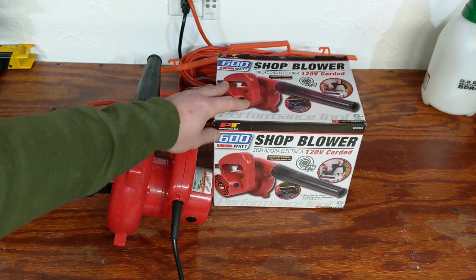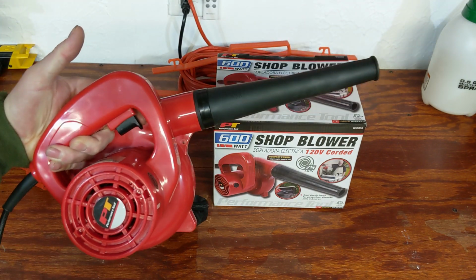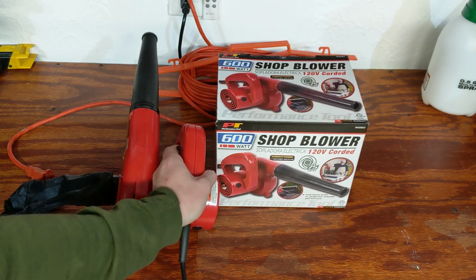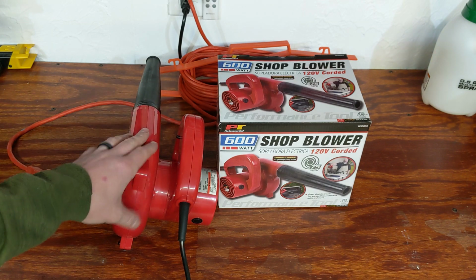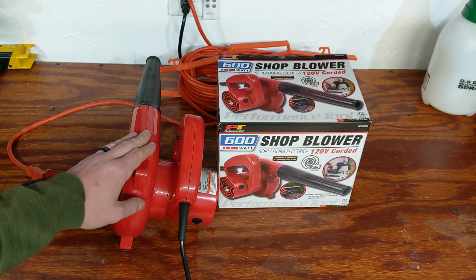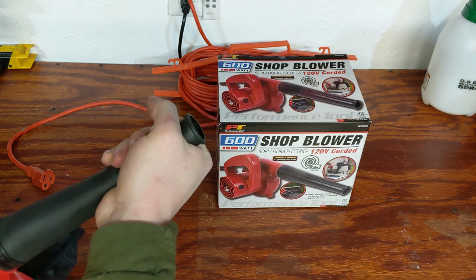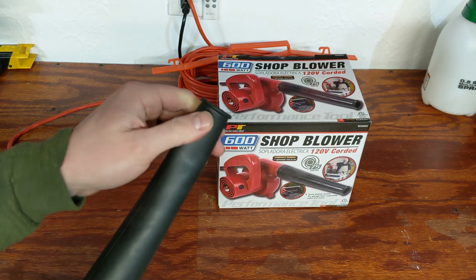It says it's 75 miles an hour. Most of them range from 75 to roughly 200, 250 miles an hour. With this size of blower, I mean, this thing is tiny. With it necked down to this portion, it moves some air, and you'll dry off your vehicle pretty quickly. Now, I'm not going to be hitting all the nooks and crannies. If I can get a majority of the vehicle blown off with this, that'll save me a lot of microfiber towel drying and everything like that. So that's the main thing about this. And this is rubber, so it lessens the chance of you smacking the vehicle with it, leaving a dent or scratching it or anything like that. So that is nice as well.